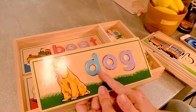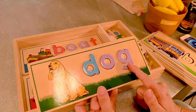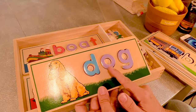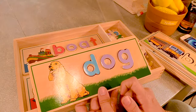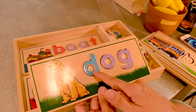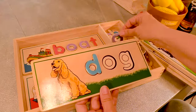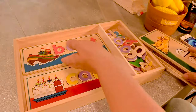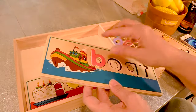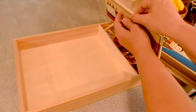The D says D, D. The O says O. The G says G. So you can go dog. O says O and aw. So they can make two sounds, a long sound and the short vowel sound. Dog, d-og, dog. Isn't that cool? So it's good to know how to sound them out because then you can read anything you want. It might take you a little while to sound all the letters out, but it'll be awesome.